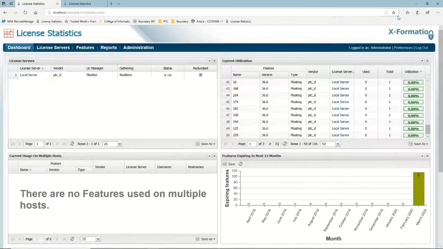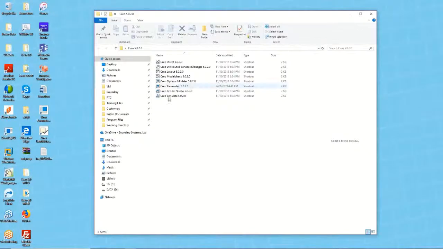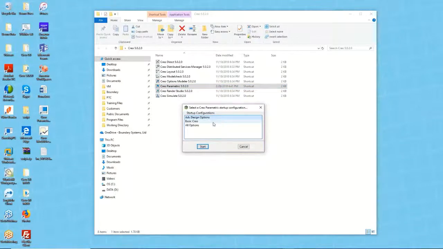Now what I'm going to do is go ahead and start my Creo session so that we can actually go through and see it work. Now, as we go through and set up Creo, a lot of us have different start commands that we use when we're executing Creo. So instead of pulling all the licenses, especially if we're pulling off of a joint server, we want to make sure we only pull the license information that we need.